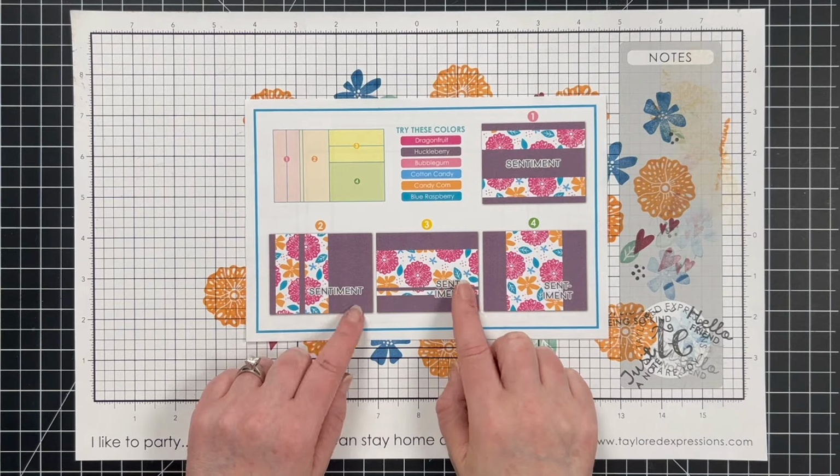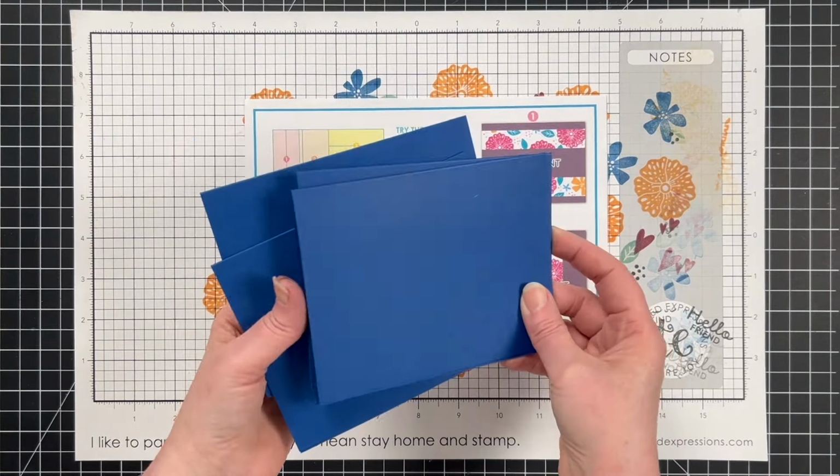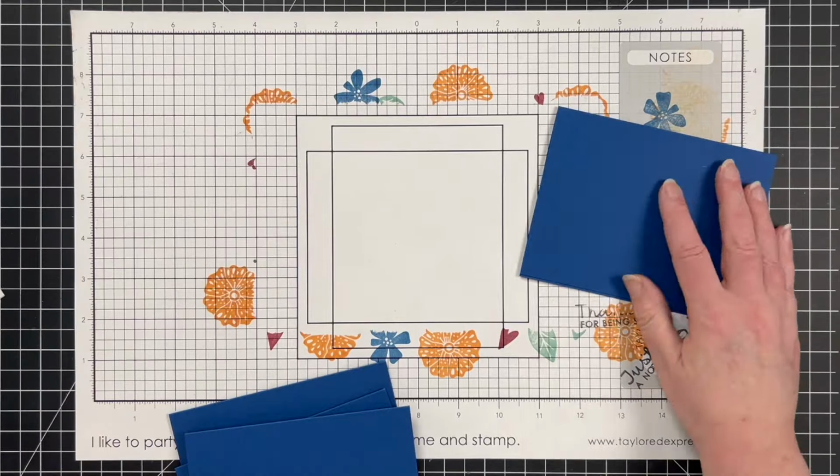The back side of the Happy Half Sheet shows you each of the card layouts. Off camera, I cut and folded 4 blueberry card bases, and I'm going to start by assembling card number 1.